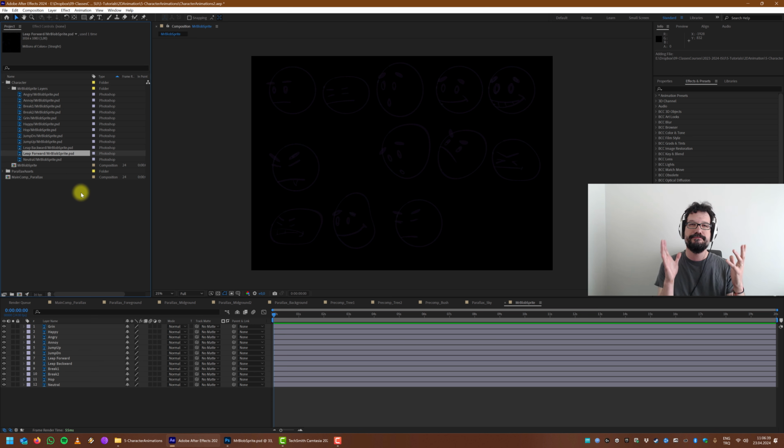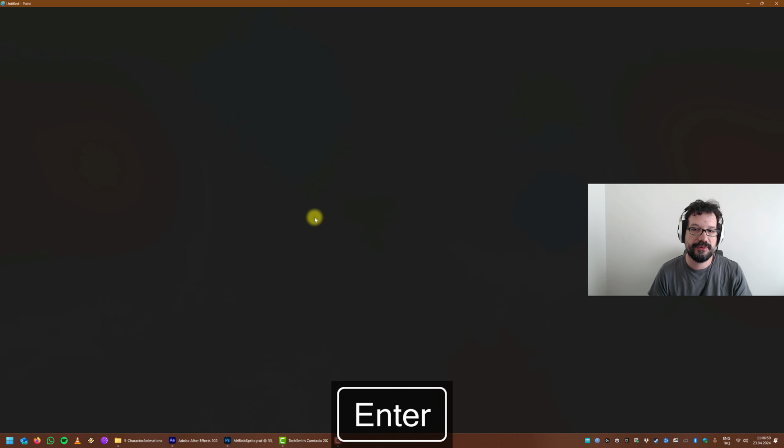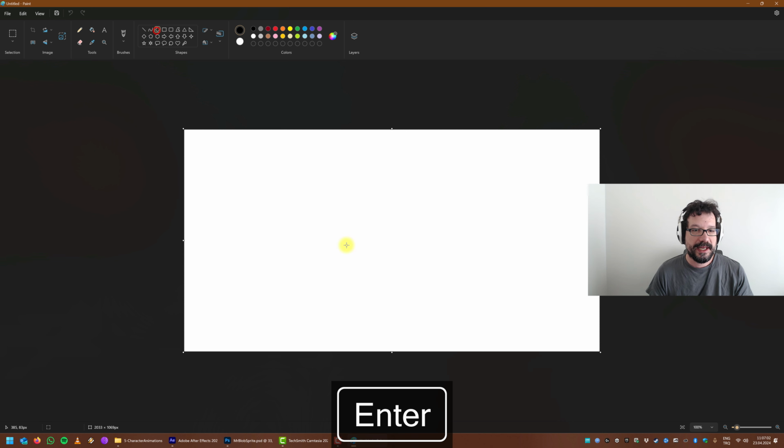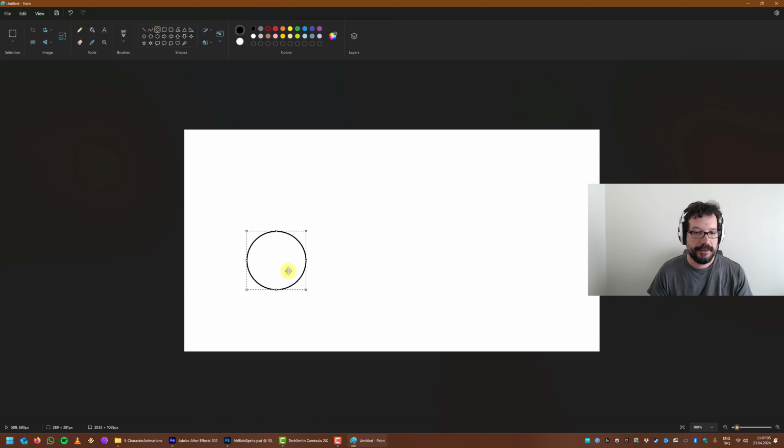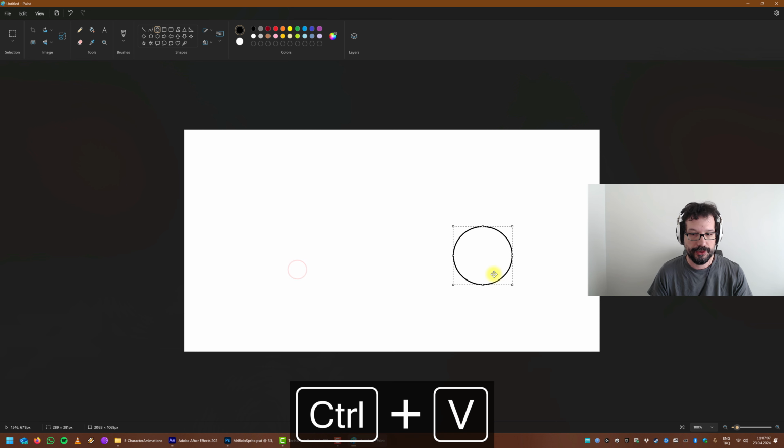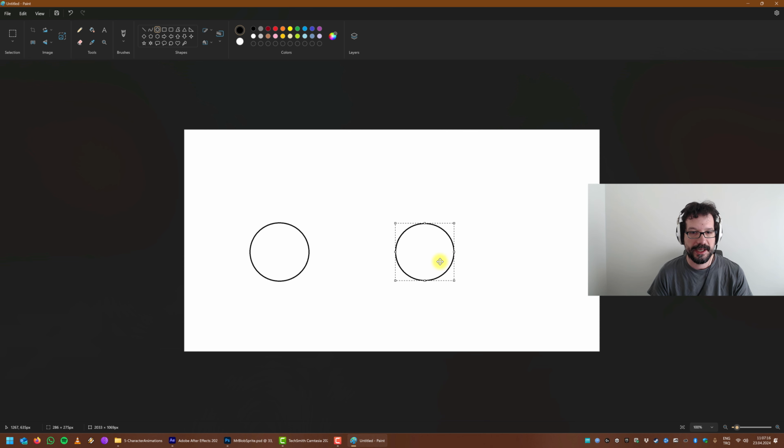So let's make a basic guess and try to figure out how much this character is going to jump. Maybe it's going to jump about 2 times its original size, or maybe 1.5 times its original size. That's the amount of jump distance that we want to cover. So let's open up Paint really quickly. What we intend to do is that there's a character here, it starts around here, and this character is going to jump this distance from here.